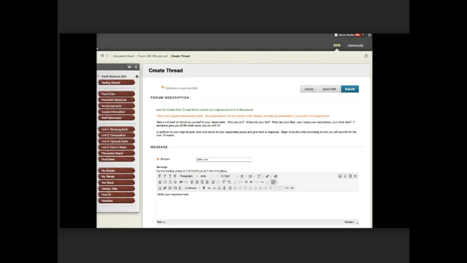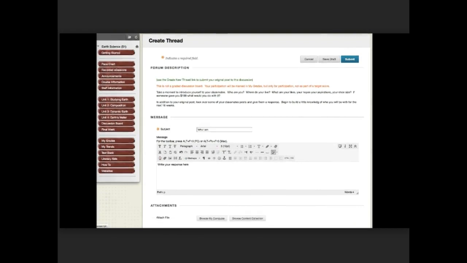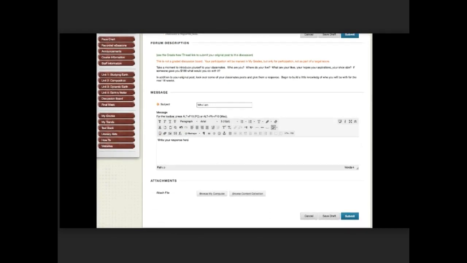Notice that you have full editing capabilities, like in many of the text boxes. So if you want to highlight things, change colors and all that, you can do that. When you have entered that response, you can then submit. You may want to attach a file. If it's a very long post, or something that you've done that you want to show people, then you may want to browse your computer, find the file, and attach it. If, though, all you're doing is responding to the prompt and it's relatively short, it's much better for your classmates to read if it's in the text box rather than you have to click on a file and go find it. Once you've done that, you can click on Submit.